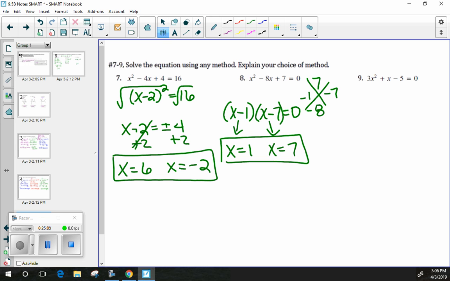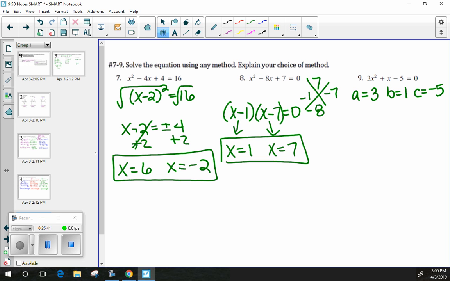Okay? So you might graph this one, but then I'd have to go grab graph paper, grid, yada, yada. I think quadratic formula is a pretty good choice. Raise your hand. How many of y'all did quadratic formula here? Yeah, so I think so too. Honestly, by the time I get the graph paper and the ruler and all that out, I probably will have already finished doing the quadratic formula. But again, most of them work for all of these, graphing, completing the square, but I think this is the smoothest path to victory here.